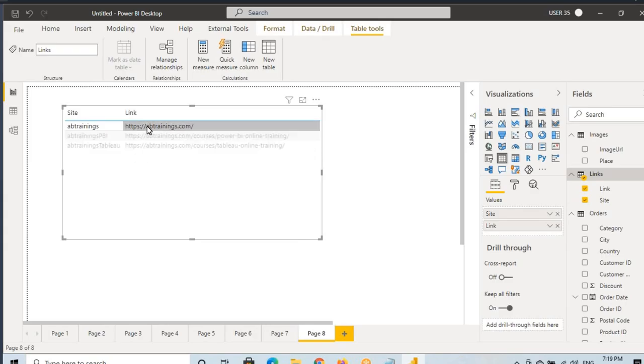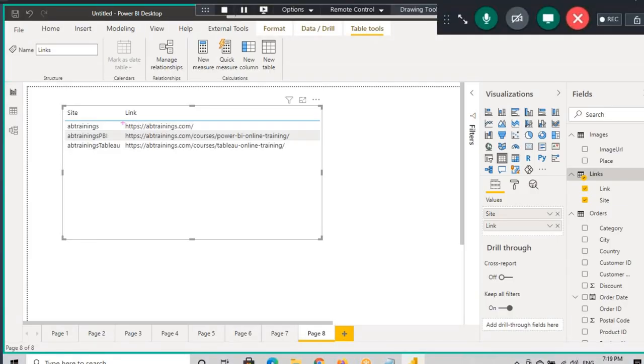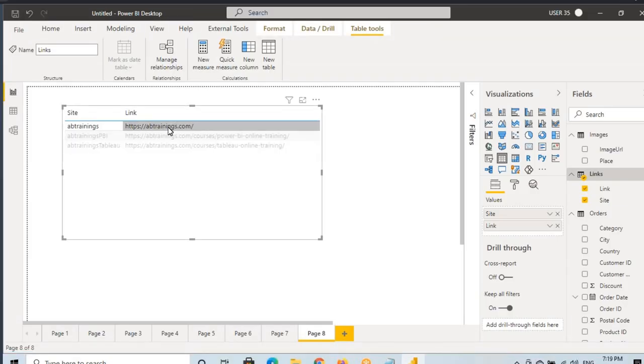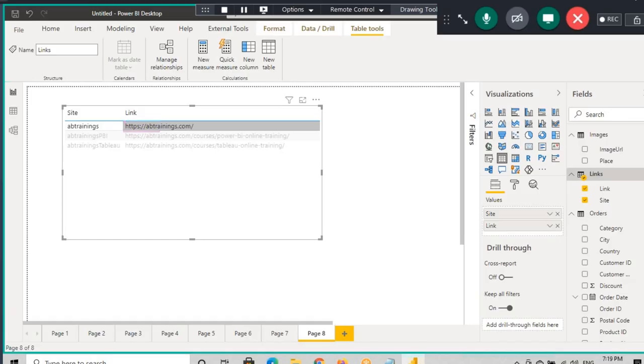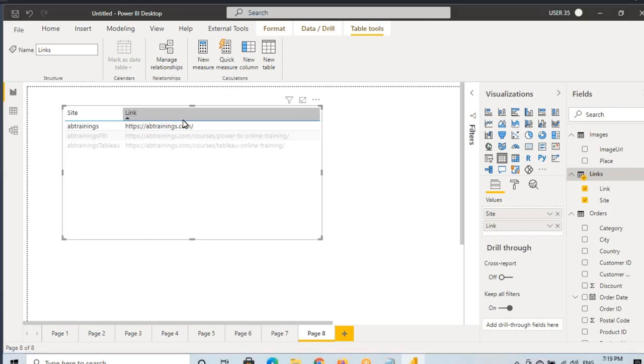Okay, no problem. Even though it shows the complete URL, when I click on this, it is not taking me to the website. So it is not working as a URL. It is showing like a text. It needs to work like a URL. When I click on this, it needs to go to the company website. How can you make it a URL? For that, what do you need to do?